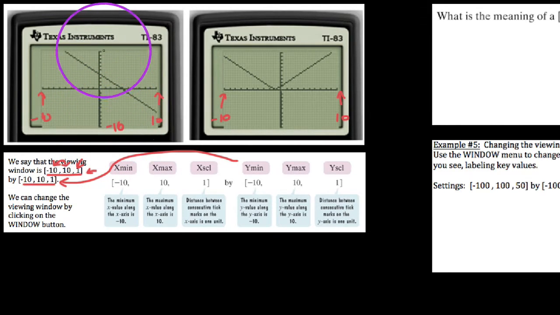So I have negative 10 to 10, and our scale is 1s. Really quickly, before we start messing around with this window, I want to point something out. You'll notice that graphing calculators, at least TIs, are longer in horizontal distance than in vertical. So your graph doesn't really look like it actually looks, because it's kind of distorted by the way we represented the width to height ratio, but it still gives a good representation of what you can see.